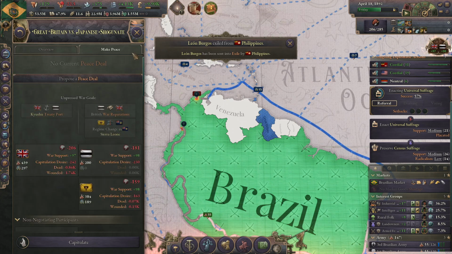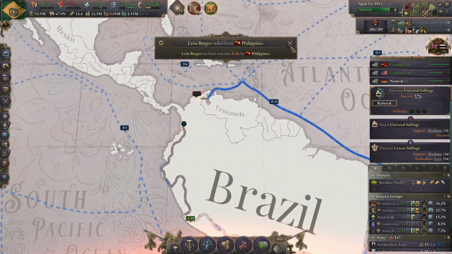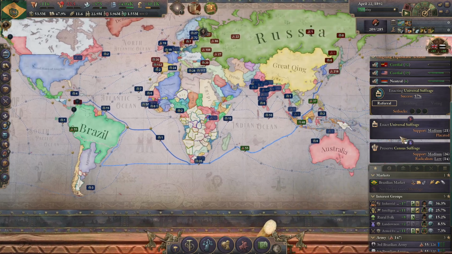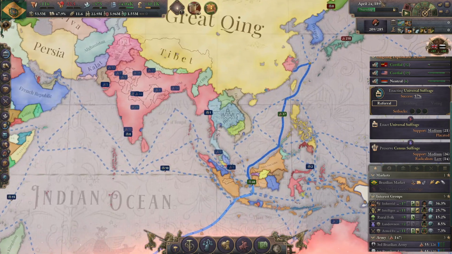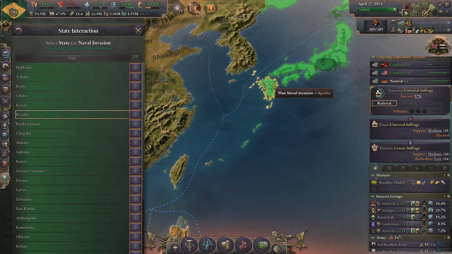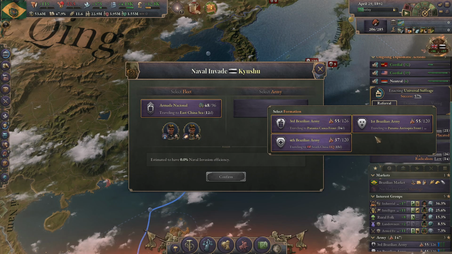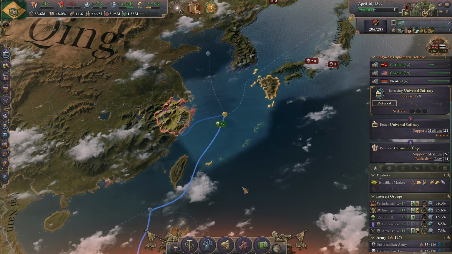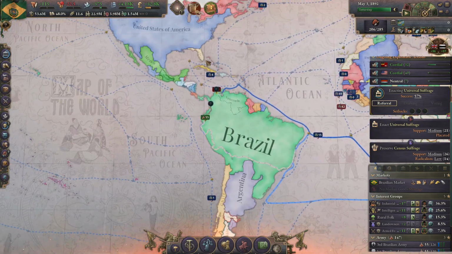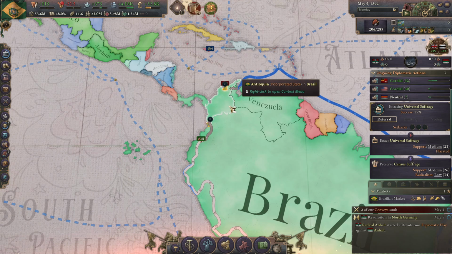No. Regime change in Sierra Leone. That's not anybody's business but Sierra Leone's. That's nobody's business but the Turks. Why do the Turks have business in Sierra Leone? Reasons. Let's head into Kyushu. See if we can get there and get a front going. And then we'll pull the rest of our armies back.